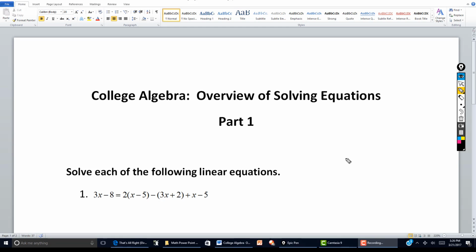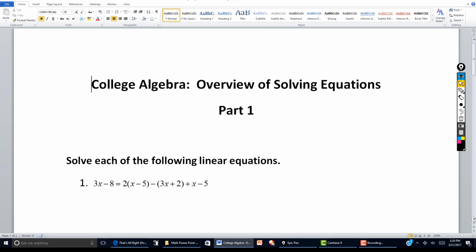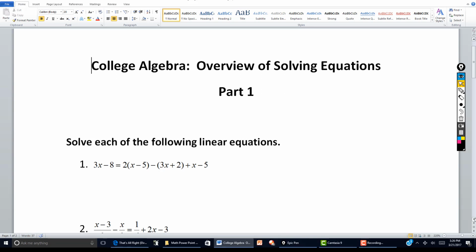So let's continue with the first one. The first couple that I'm going to look at are what we call linear equations. These are equations where the variable, and again, these are all equations to start off with, all in one variable. Whatever the variable is, it could be x, y, z, but it's just one variable. And we're looking at first degree.